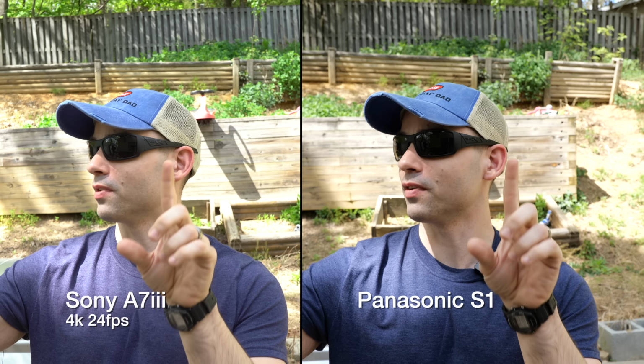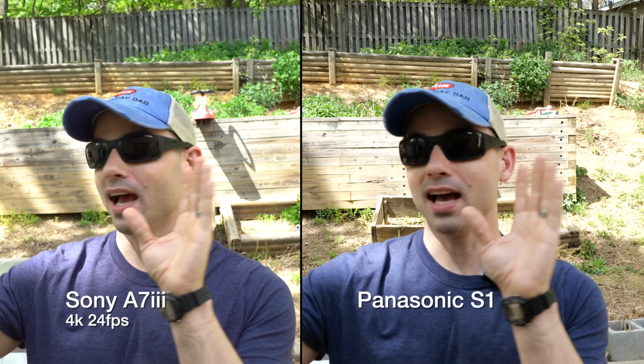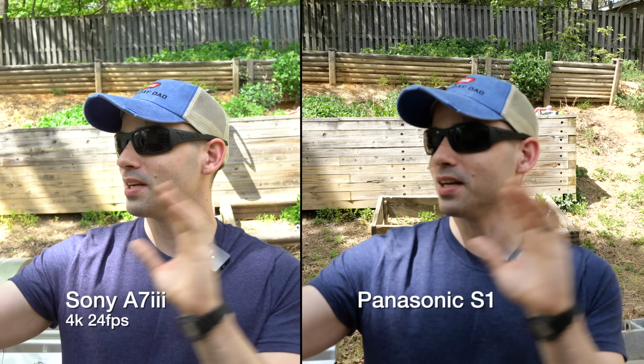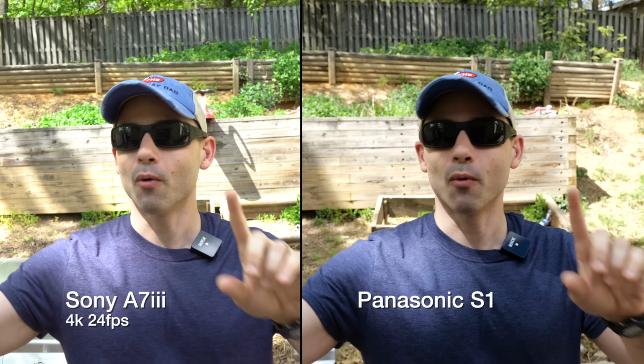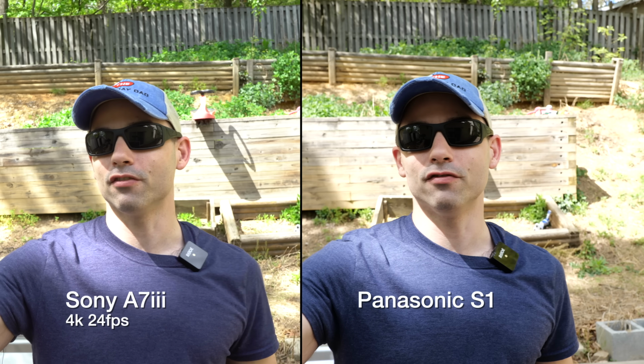So do you want the phase detection autofocus system of the Sony, which is fantastic, has really good face tracking, really good eye tracking when it comes to photos, or do you want the depth from defocus Panasonic system, which for photos is perfectly fine and lightning fast, but when it comes to video, it can acquire, but it has a problem, like, hopefully it's not doing it too much, where the background is hunting around. We're doing this specifically right here in my back, and that will be very obvious if the Panasonic's having problems with the autofocus, but that's really it. Personal preference all the way.